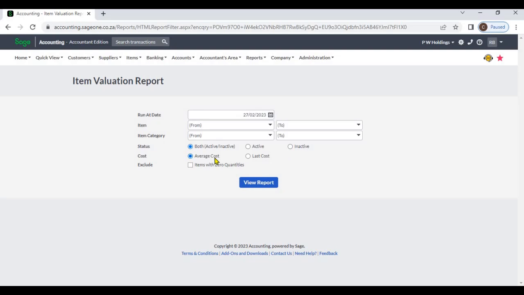You can select cost method. You can select average cost or last cost. You can exclude items with zero quantities. Hit View Report.